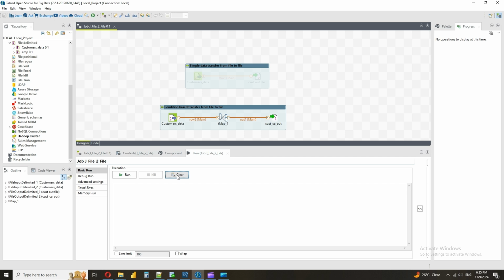It's on the file delimited types. I'll be making more videos on JSON and XML and positional files as well, which will be helpful in your projects. Not many projects use only CSVs, they use many types of files. So this is for the beginners.